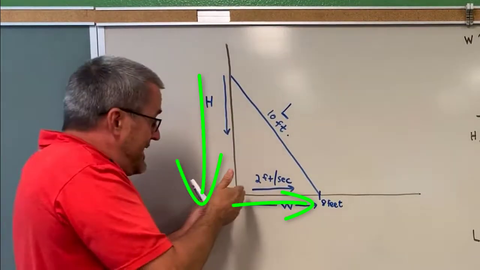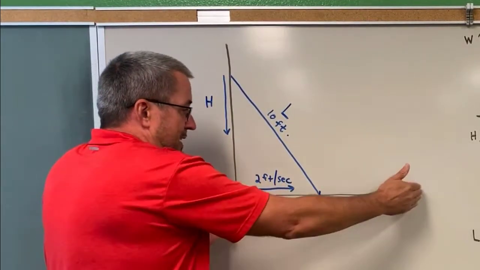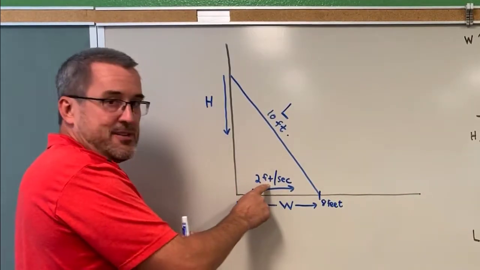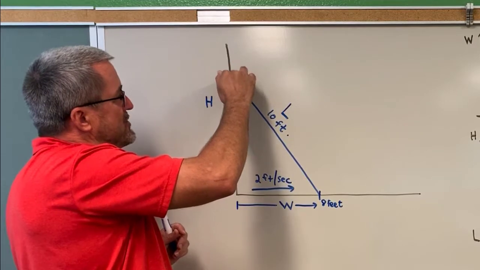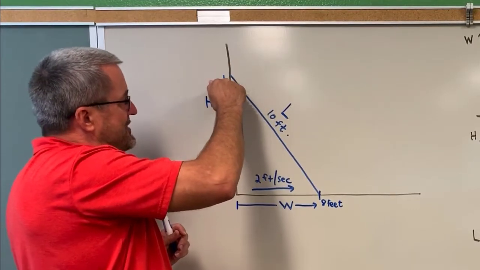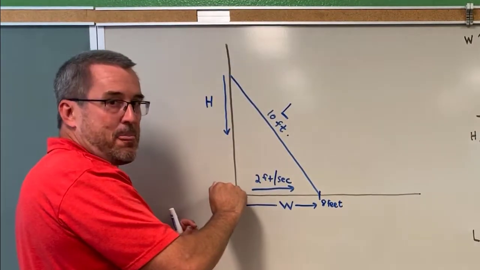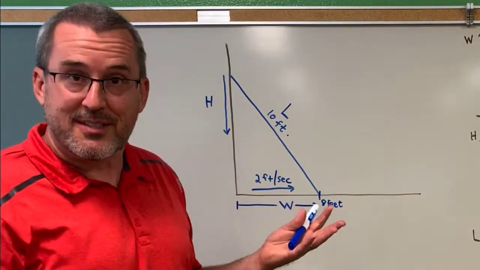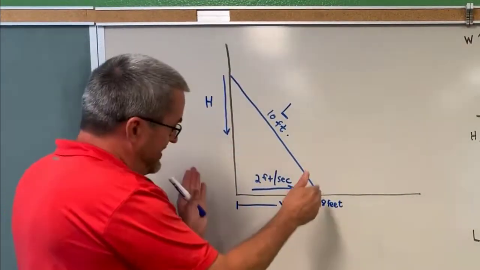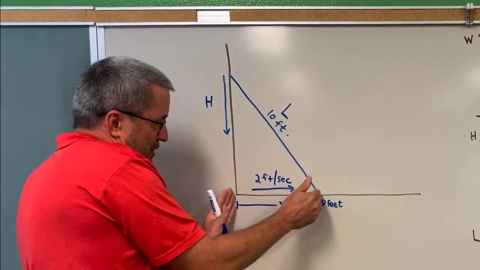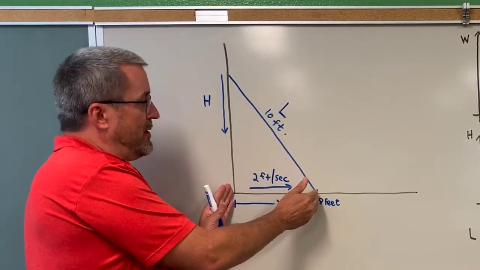Even though we're sliding the foot of the ladder away at a constant rate of 2 feet per second, the top of the ladder is falling more slowly in the beginning, and then faster, faster, faster as it falls. What we want to explore is, how fast is the top of the ladder falling at the moment we reach this place where the foot of the ladder is 8 feet from the wall?